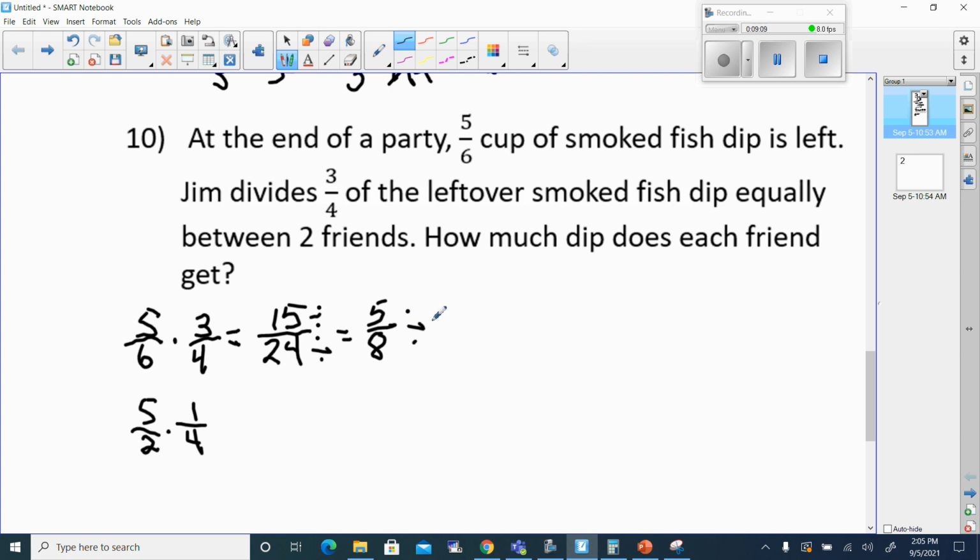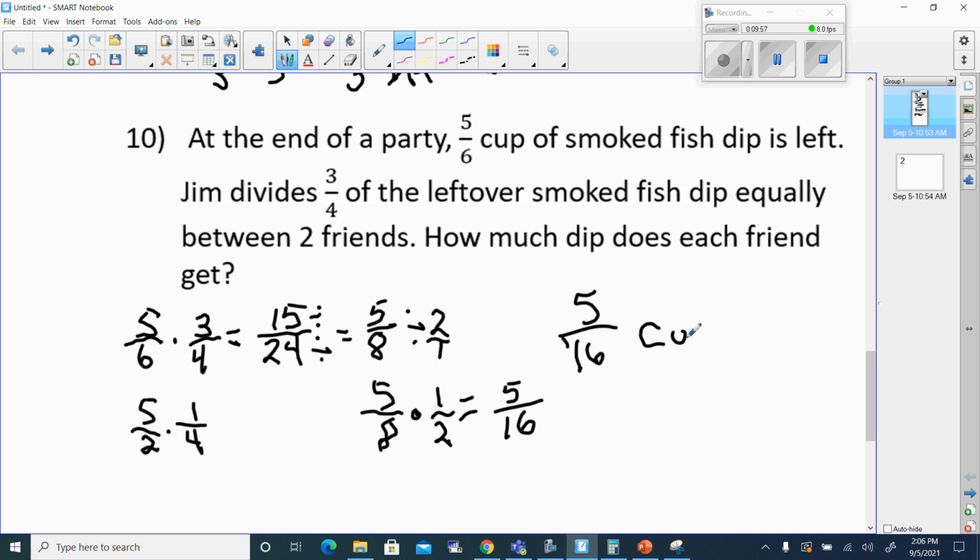We're dividing it by 2 people. Each of them gets a half. Well, that's the same as 2/1. So now we use keep change flip, and we get 5/8. Sorry, my mouse is giving me just a little bit of issue here. 5/8. Remember, keep change flip. We keep the first fraction the same. We change the division to multiplication, and we flip the second fraction. So this is the same as multiplying by 1/2. Now I got 5 times 1, that's 5. And I got 8 times 2, that's 16. That tells me that both of these 2 friends are going to get 5/16 of a cup. Okay, 5/16 cup should be the answer.